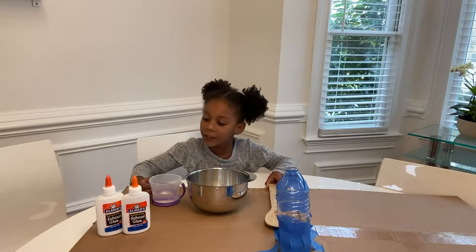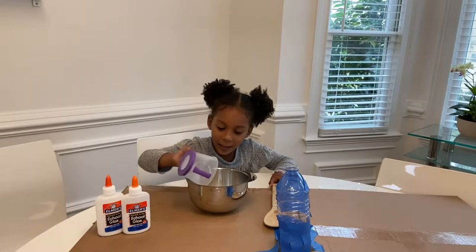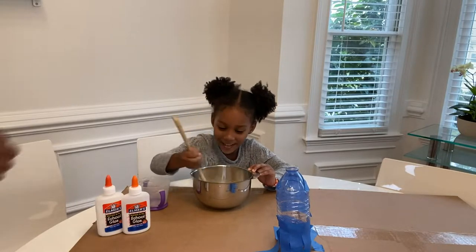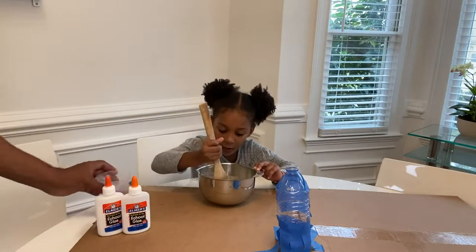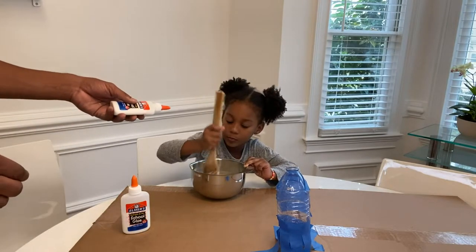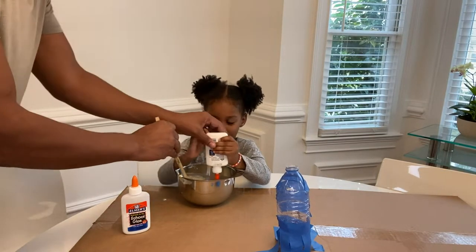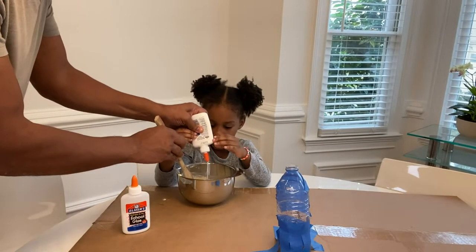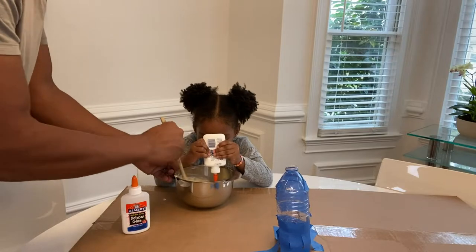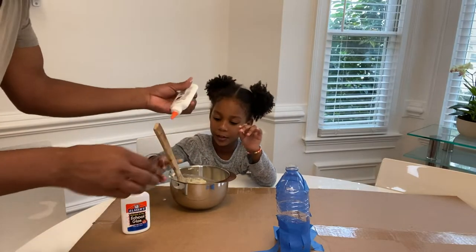Are you ready, Nalah? Let's get started. First, you pour a cup of water. And then you mix it up. It looks slippery. And then now, can you add this? The glue? It's not working. It's going to get messy, guys. So make sure you have adult supervision. Squeeze it. Keep squeezing. Now stir it. All right, so let me help her squeeze it.